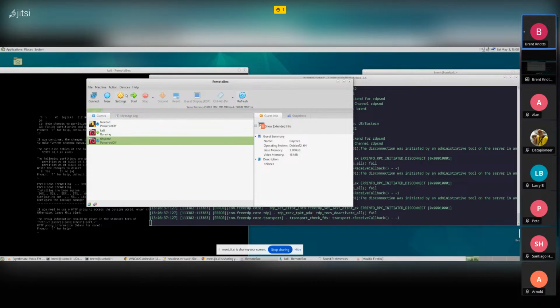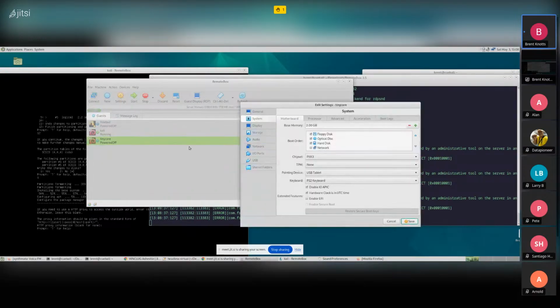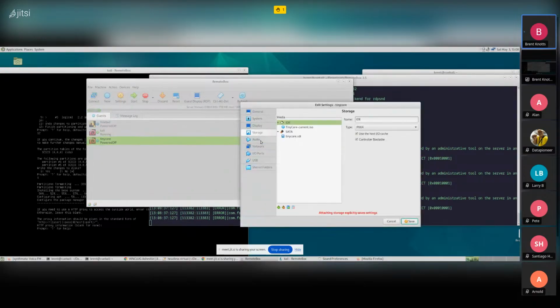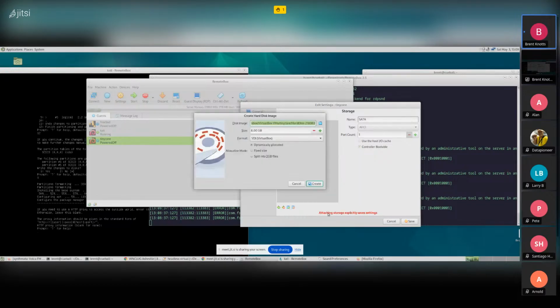And we're going to go to settings, and we can give it a new hard drive, because why not? So let's add a SATA hard drive. And no, we don't want a controller. We want a drive. Okay. So hard disk, new hard disk. It doesn't need to be particularly big. Well, 8 gigs, why not? Create.